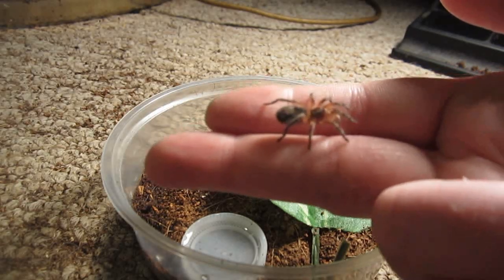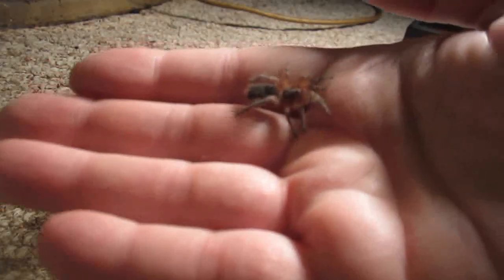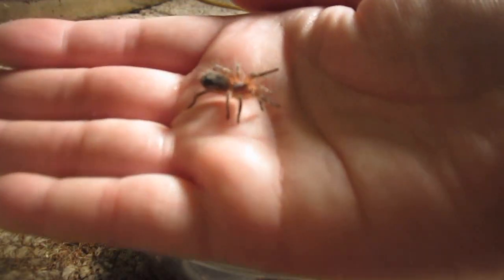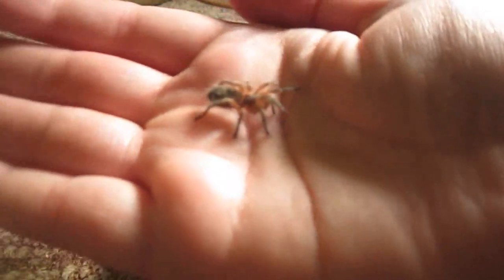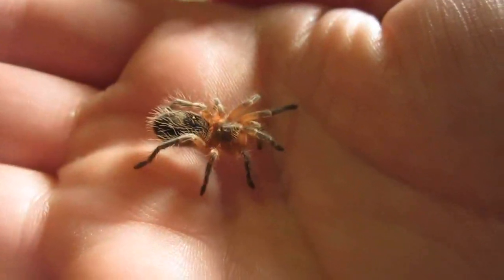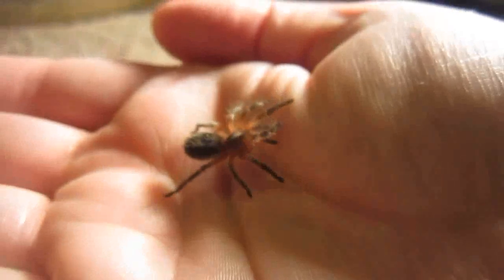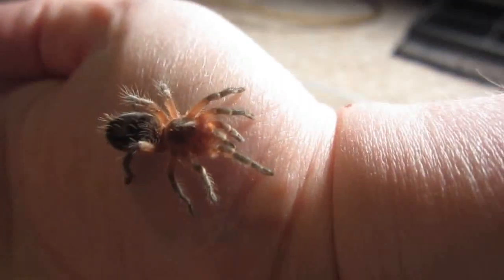And so it's just better to go ahead and make sure they have water at all times, because, you know, sometimes we all get too busy and we don't think to spray all of our teas. And plus, a lot of times the water that you spray into the enclosure ends up evaporating too quickly. So because the water evaporates too quickly, especially if you have such a dry home, they're not going to have water at all times. So it is better to have water dishes at all times.